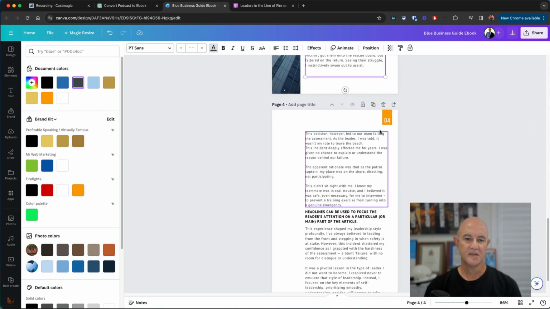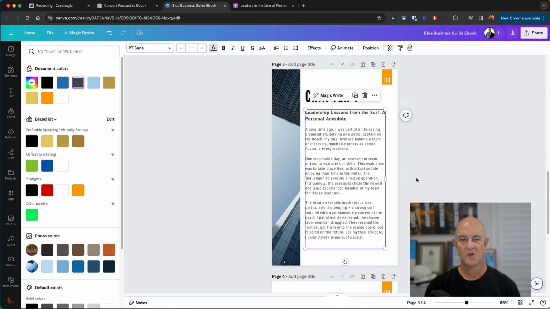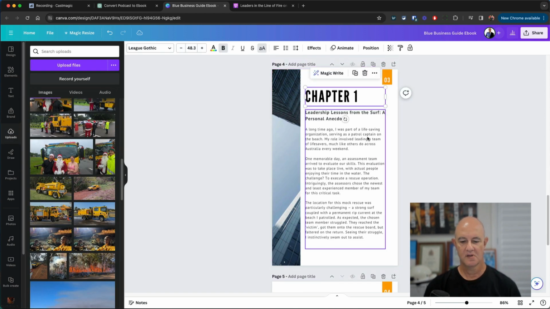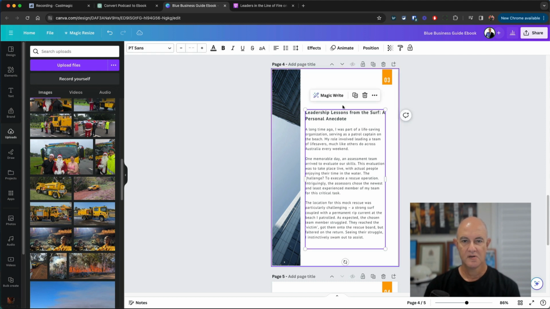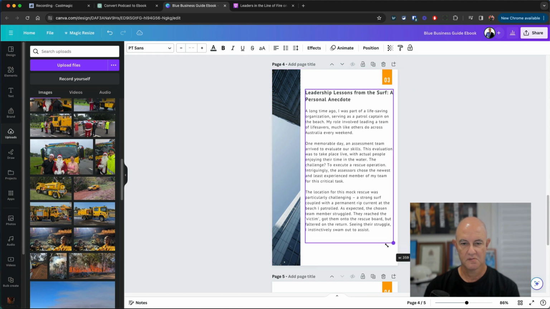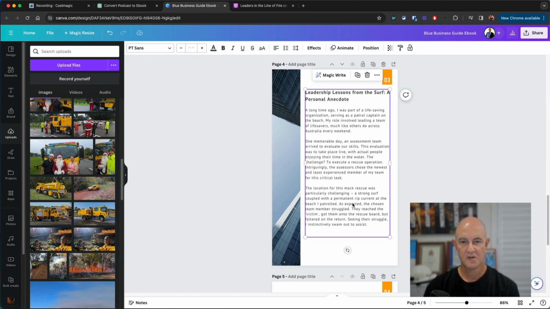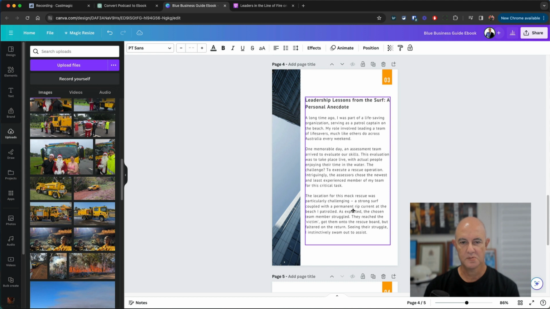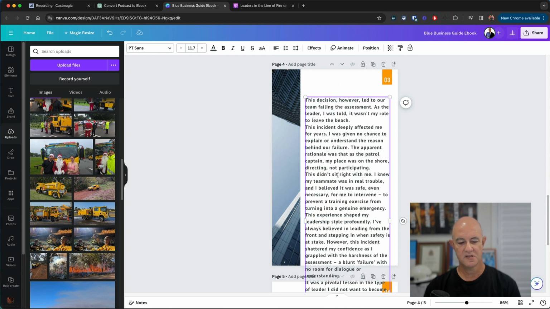So I then need to come down to the next page and put it in here. And one of the things you've got to understand is sometimes there's not a page there for you to use. So you may need to add a blank one in. So one thing you can do is just go duplicate page, click on there, press the delete key, grab this and actually move it up. And you can adjust this in and out a bit. Obviously this is set to a certain size because it goes with the theme. And then I can just paste that in.